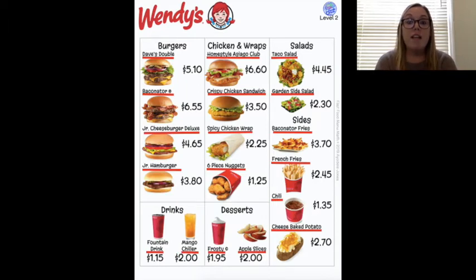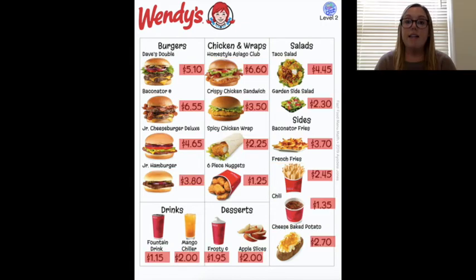So now you know a little bit about the sections. We have to find the name of the food item, and that is underlined in red on this menu. So in this case, there is the name of the menu item and there's a picture to go along with it as well, which happens at some restaurants, and sometimes the restaurants just have the name. Next to the name of the item or the picture, or in this case both, you will see the price, and that is highlighted red.